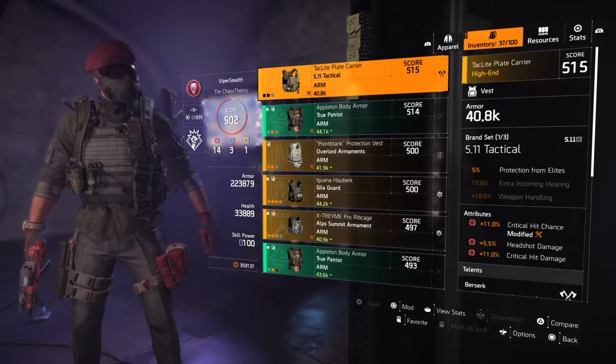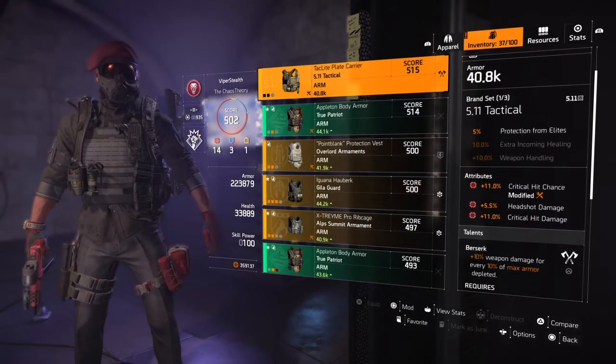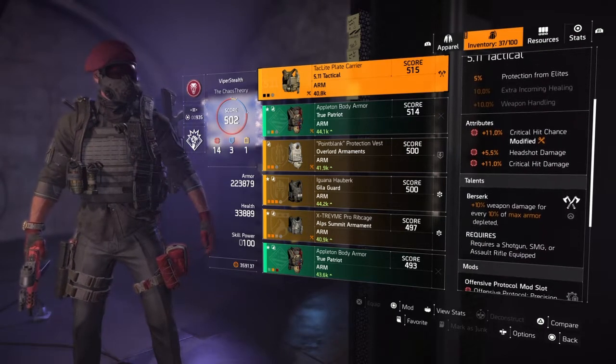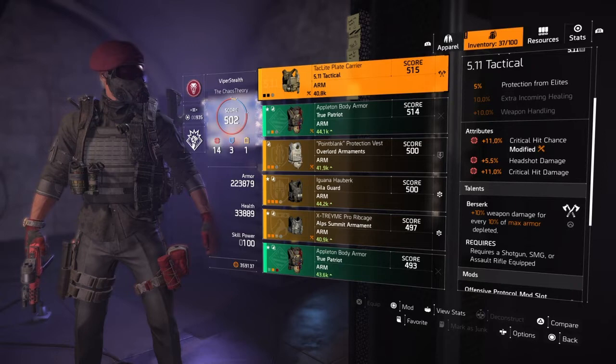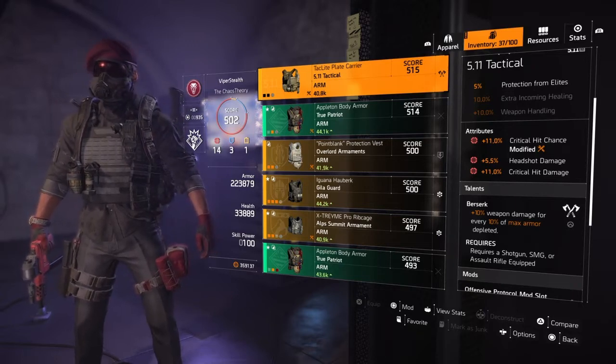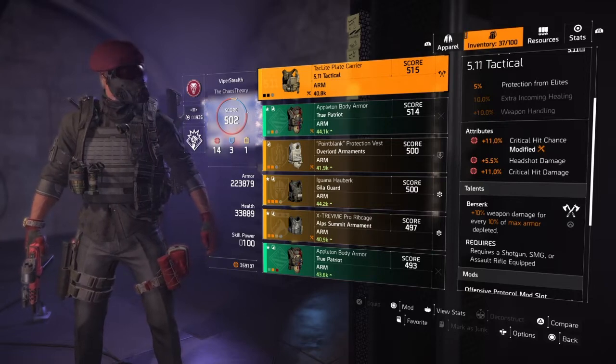The body vest, I've gone for crit hit chance, crit hit damage. You can see headshot bonus there as well. I love this armor, and the reason why is it comes with Berserk, so extremely useful in the Dark Zone. When people are depleting my armor, I become more dangerous. All of my bullets have more weapon damage, so I start melting people.